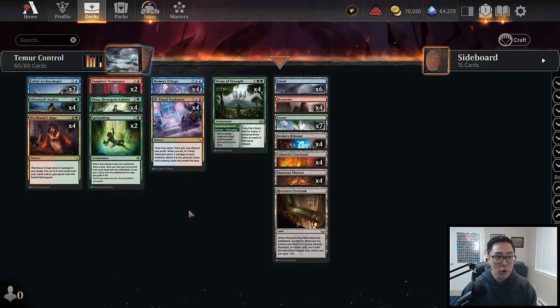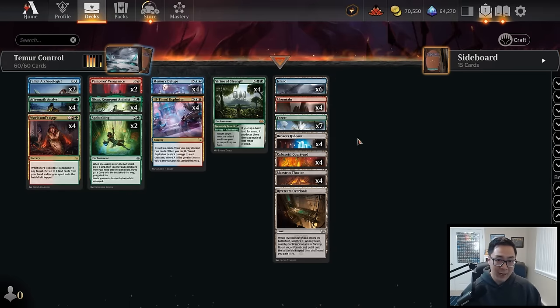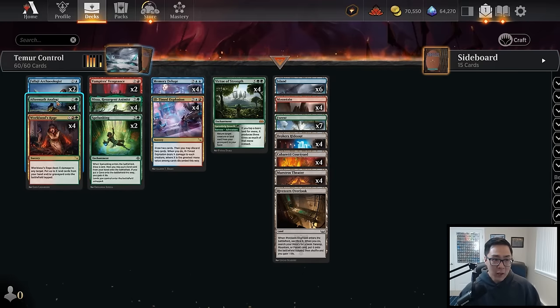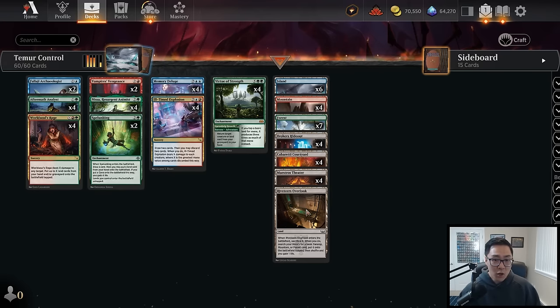So let's do a quick overview of what this deck is trying to do. Well, as you can see on the right, it's got a ton of lands, right? And you have these tri lands that you play and sacrifice, you gain a life, and then you can fetch for a basic. And the idea is you play a bunch of these lands and you self-mill your deck with cards like Aftermath Analyst and Phalagi Archaeologist, and then use the Aftermath Analyst's ability to return all of these lands that sacrifice to get a land.